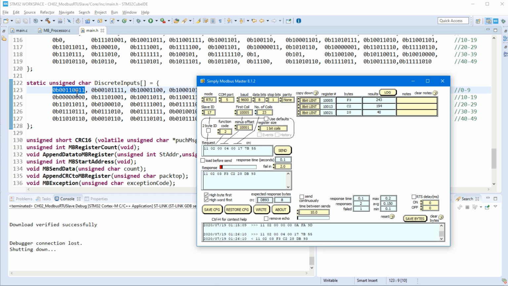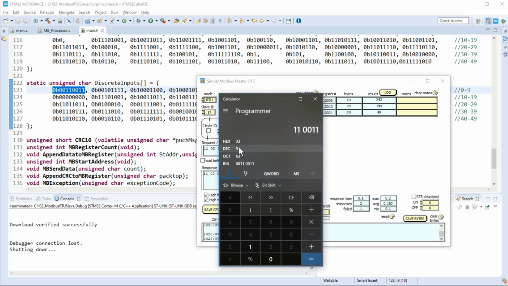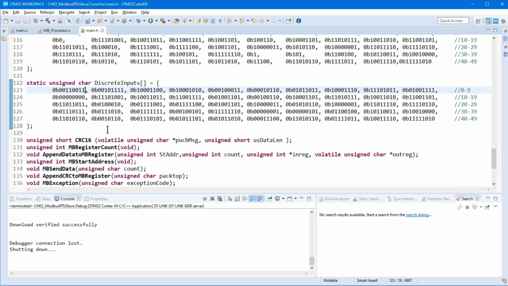Now we have received the first one as 243. So what does that mean? We are checking with the fourth bit, 0 1 2 3. So we are ignoring these 3 bits first.